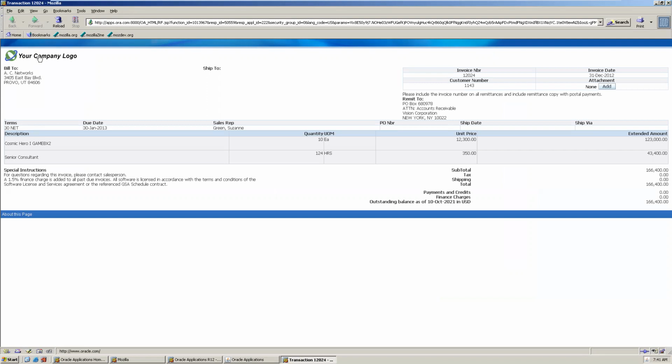So you can attach your company logo. Technical team will help with that. You can attach this physical scan and attach the bill and send by mail also. That way this button is there. So this is a default format given by Oracle. You can take a printout also.